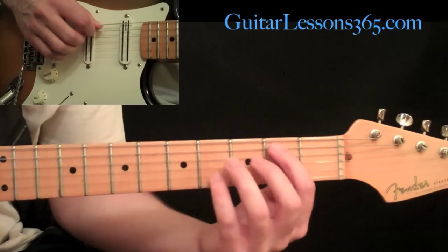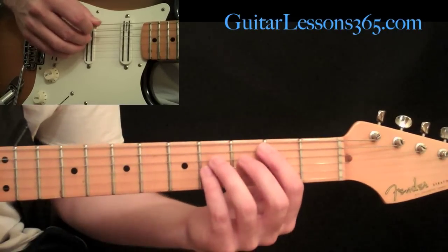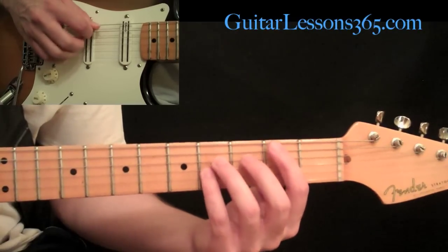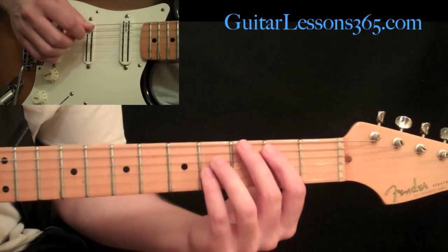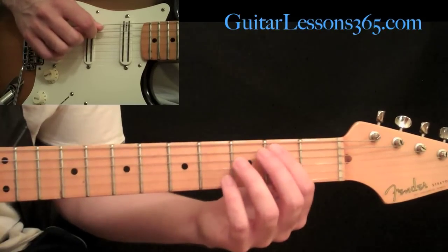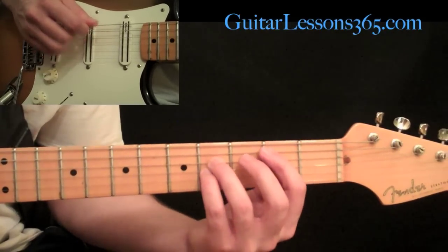Then we're going to pick the fifth string and then back to the D and the G. So far we have. Okay, after that we're going to pick the D and the G again, then down to the fifth string. All together.